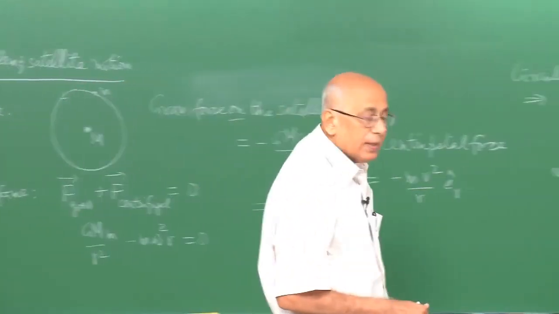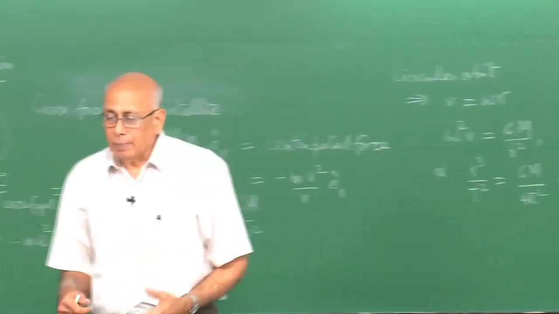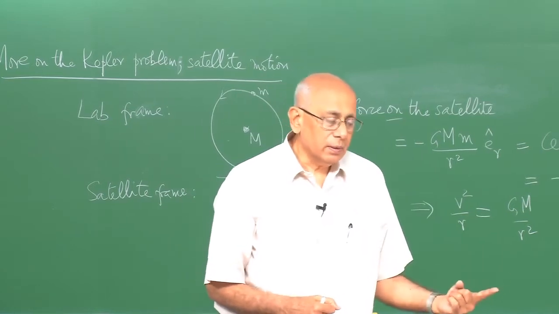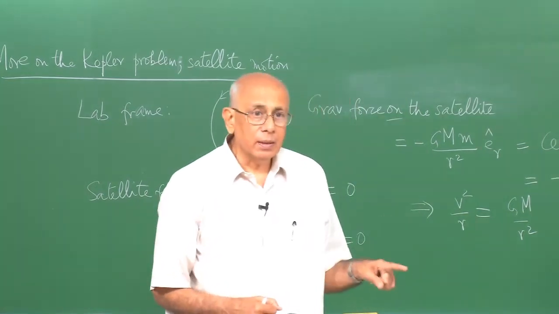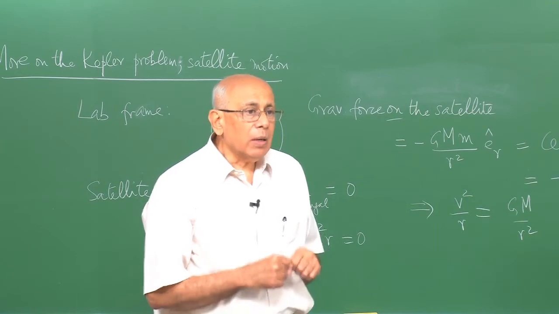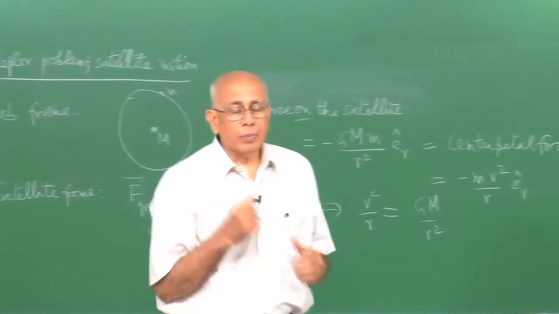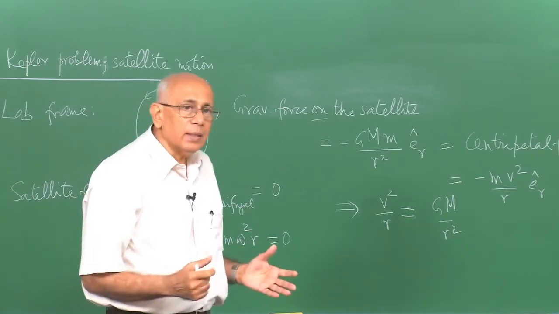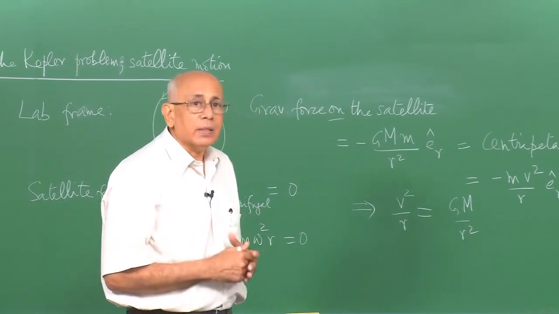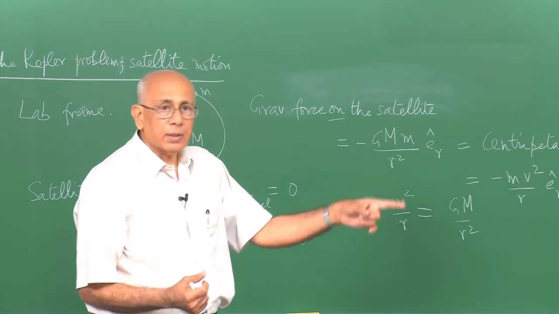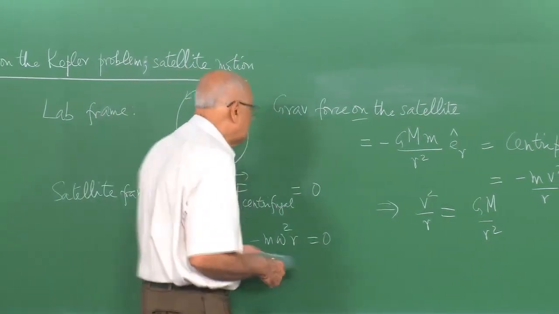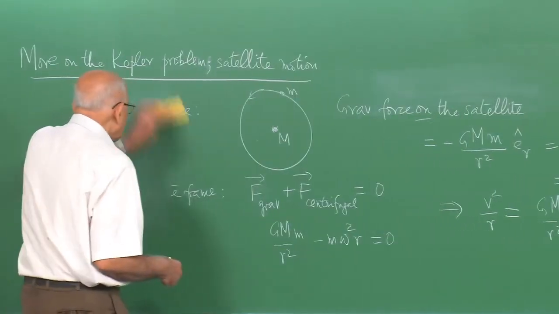This, of course, is the same thing as happens to us when we are on the surface of the Earth. We do not feel the gravitational force of the sun while we are on the Earth, because we have also an equal and opposite centrifugal force tending to fling us outwards. These two cancel, and therefore, as far as we are concerned, there's no net force on us due to the sun. All right. So once that is clear, let's go on to the next statement.